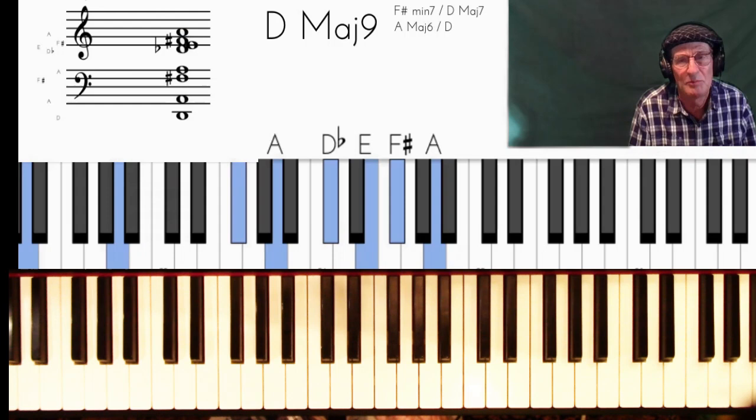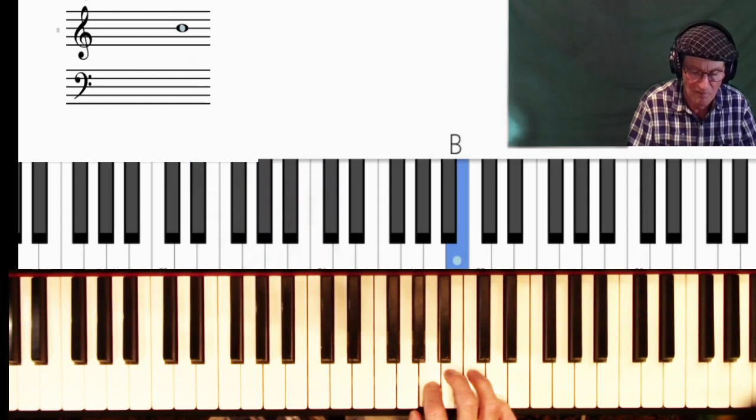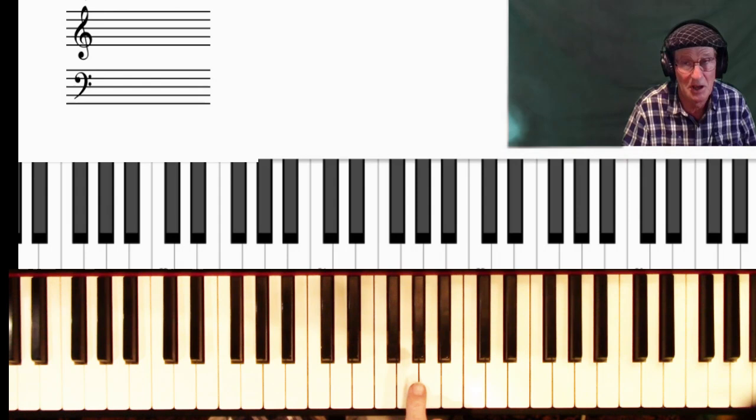So now I'm going to talk a little bit about the scales you can play on to improvise. So it's D Dorian, so that's just the D minor, okay? D minor scale. But it's a D Dorian, so that means it's a C scale starting on D. There's no B flat in there.